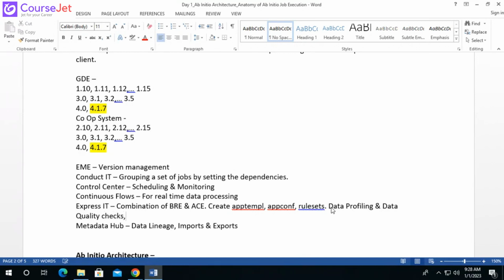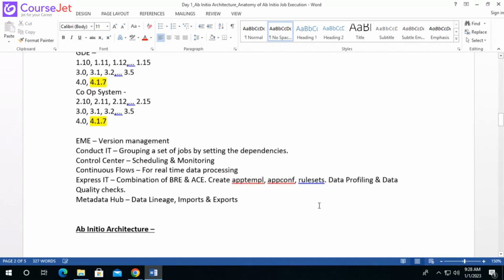We used to have a separate product for data profiling. Later they added this functionality in Express IT, and also in GDE there is a data profiler component. Using that component, we can do the data profiling as well.